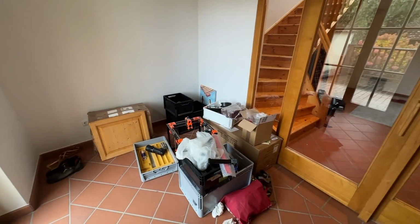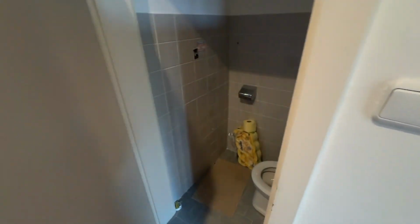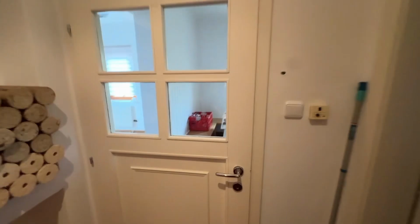Hackspace mini tour. First we have the entranceway where we mostly just store a bunch of junk. Main hallway with the toilet room on the right. Wood shop straight ahead. Got this workbench 2 days ago. Still need to mount up some pegboard. Fireplace where nice fire starting. And through to the kitchen.